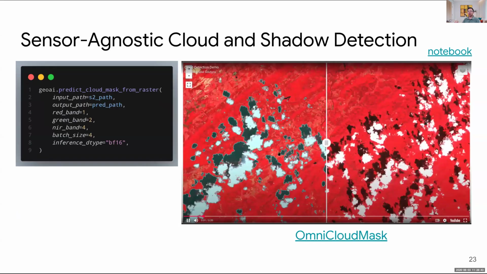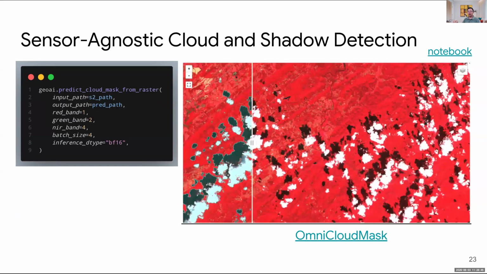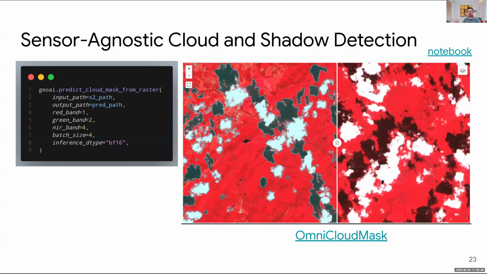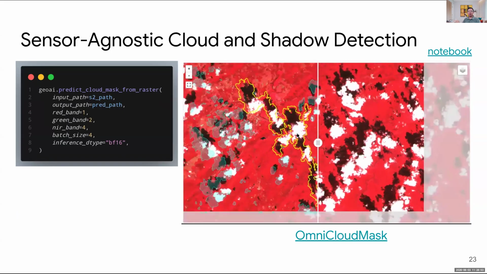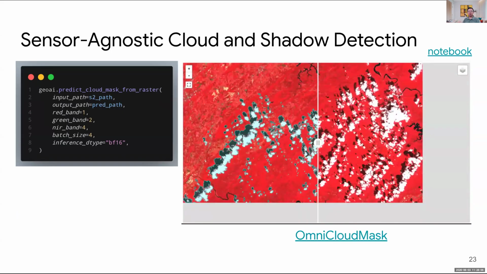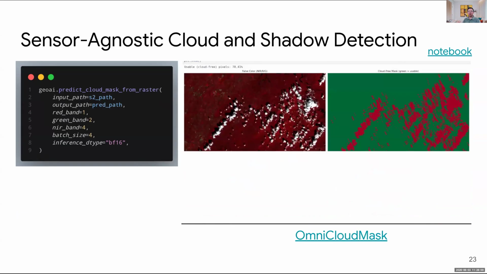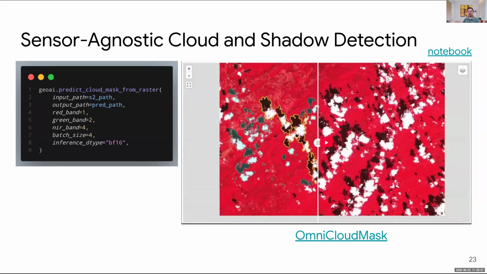You can also do another one. This one is based on Omni Cloud Mask. And so in remote sensing, if you need to train the model, sometimes optical data has a lot of cloud coverage. And if you're trying to do some semantic segmentation, make sure you exclude cloud because otherwise you're going to contaminate your training data. You're going to make the result much, much worse. And so in this case, this model can actually predict the cloud mask and remove the cloud from your data so you can mask them as no data rather than enter them into the training model. Again, just one line of code, predict the cloud mask from the raster, and then just point to the data, generate the result, then you can get the result easily.